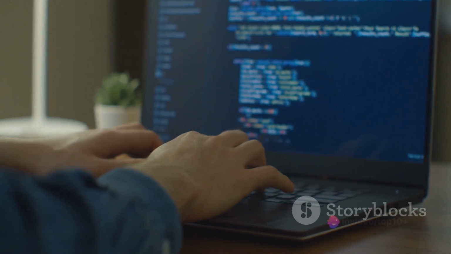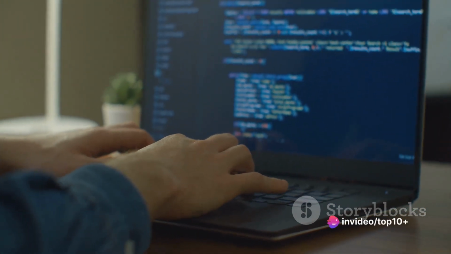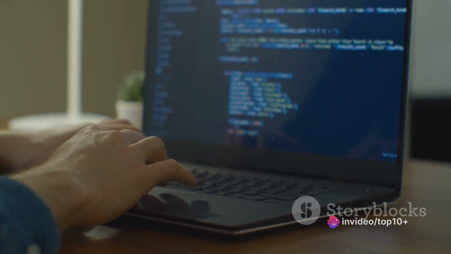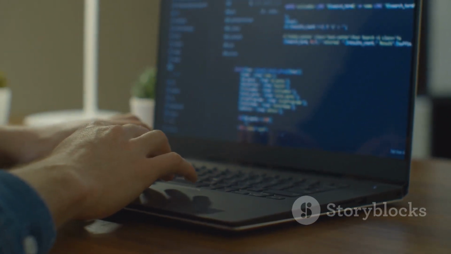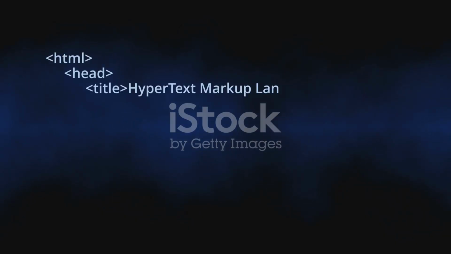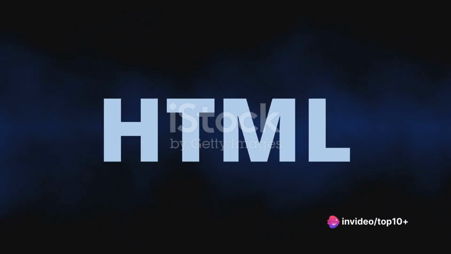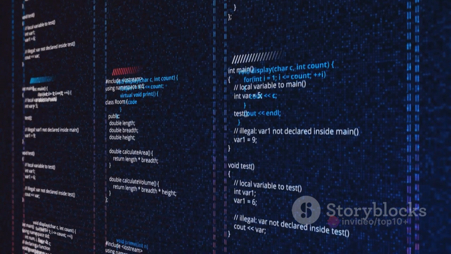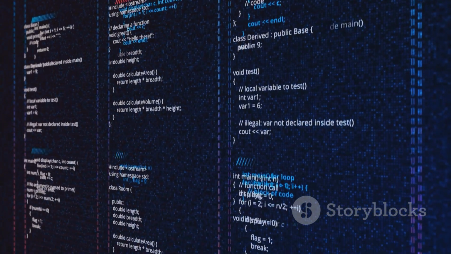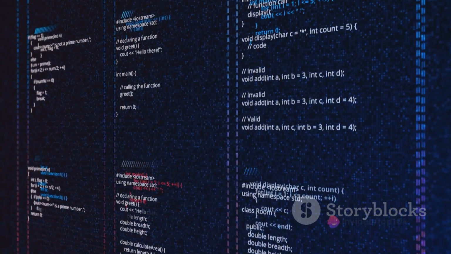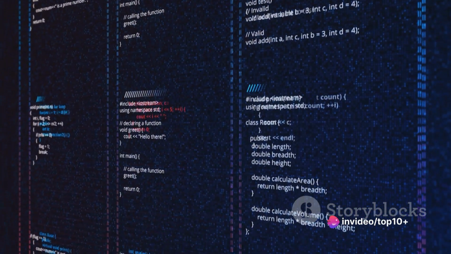It's not just one type, but a mix of different languages, each with its own purpose. You've got HTML, the skeleton of the web page, giving it structure. You have CSS, the stylist responsible for the look and feel of the page, the colors, the fonts, the layout. And then there's JavaScript, the brains of the operation, adding interactivity and functionality to the web page. The browser reads these languages line by line. It follows the instructions laid out by HTML, CSS, and JavaScript to construct a web page.